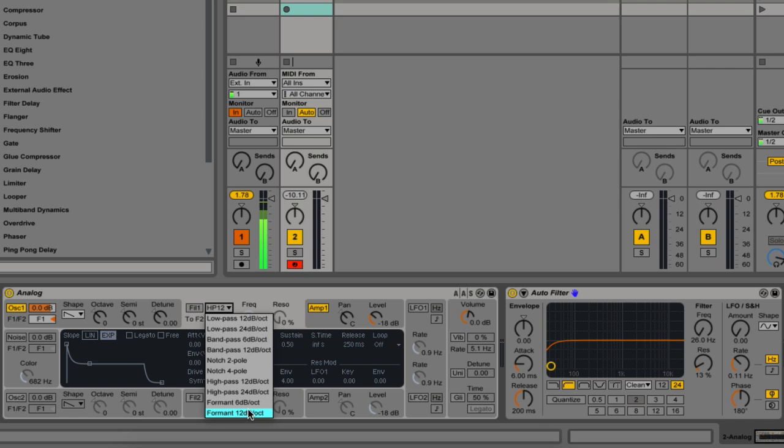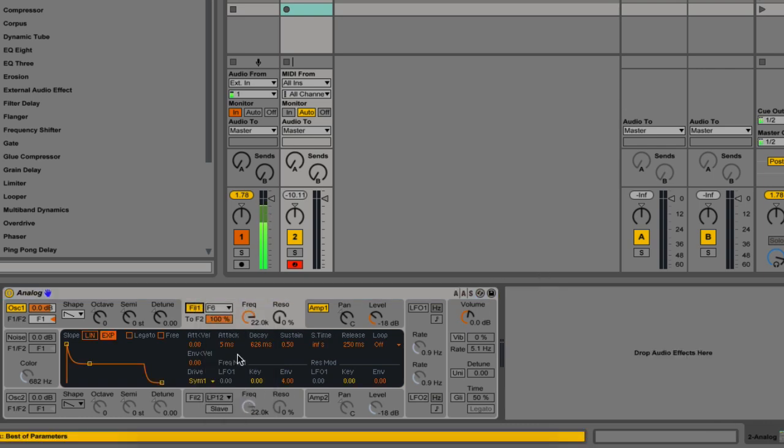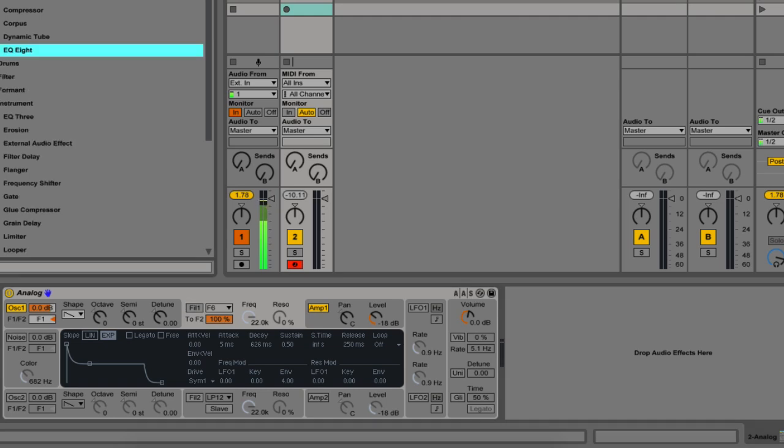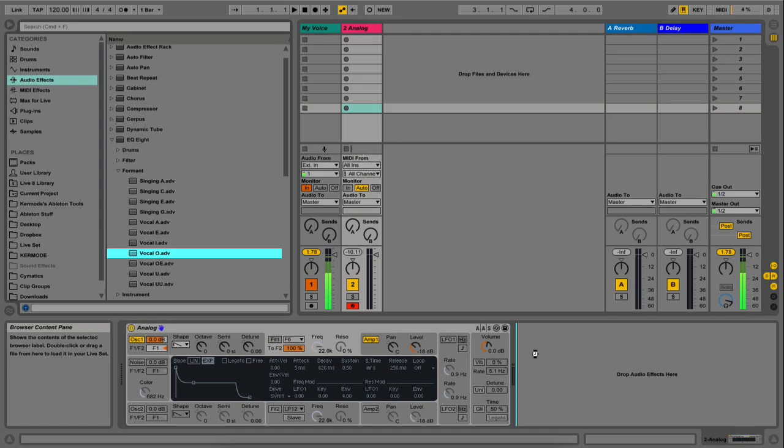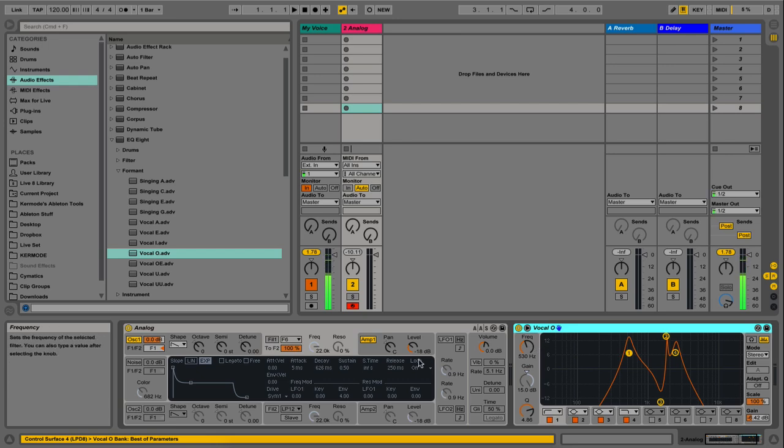And lastly, you have a formant filter, which is actually specific to analog. You can't use that with the regular filter. And what it does is it represents the formant. And a formant is similar to a shape your mouth would make, like a vowel sound. I can actually pull up an EQ formant preset here just so you can hear it. This one's supposed to be an O, for example, and when a sound goes through it, you're filtering it out like your mouth would filter frequencies to create an O sound.